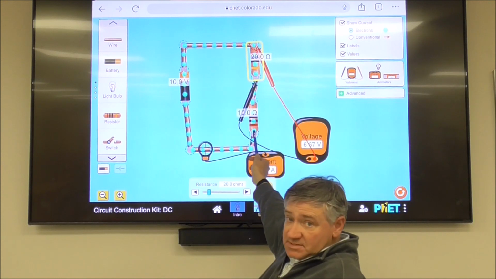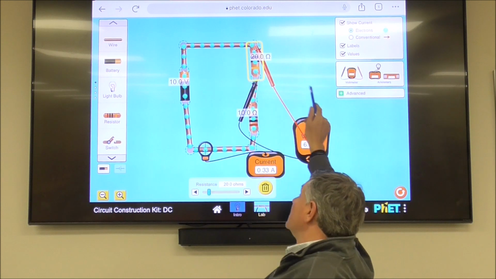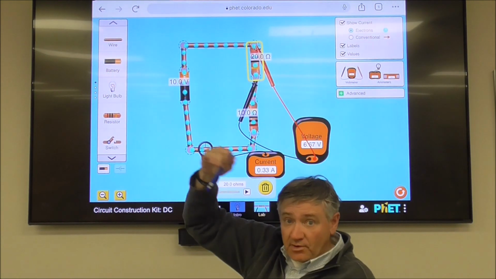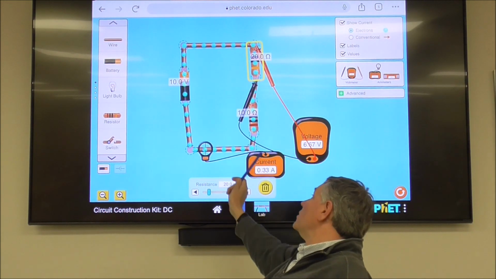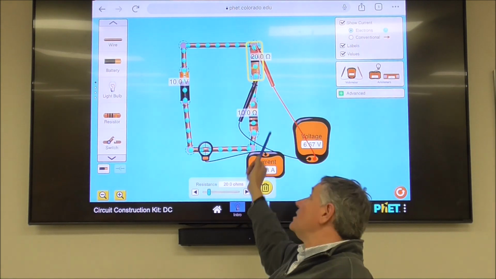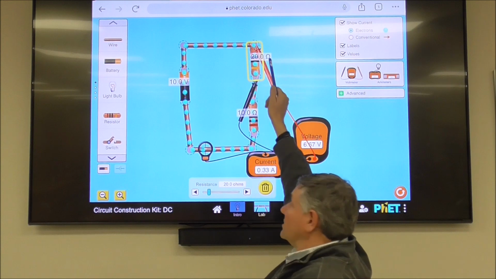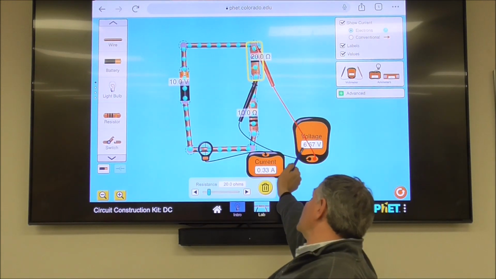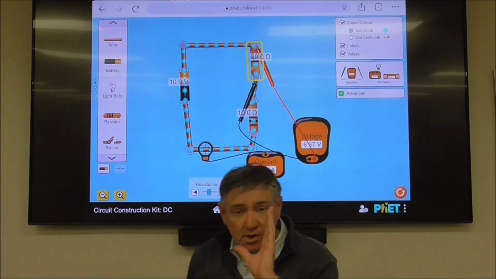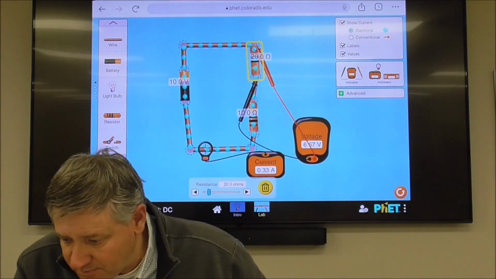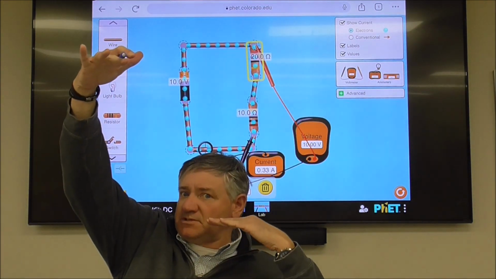But the current's still going to stay the same. The current's still 0.33 no matter where you put it. So if you look at this in terms of Ohm's law, you have a 20 ohm resistor. You have a current of 0.33. So if I take 20 times 0.33, oddly enough, you're going to get that voltage across there of 6.67. Same thing's going to happen here. So the overall, here's the big picture. The overall voltage drop across both of them is still 10.